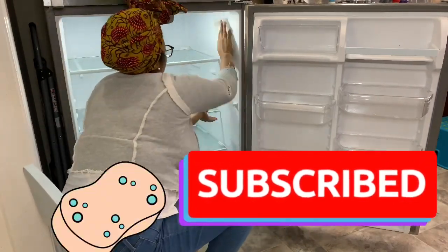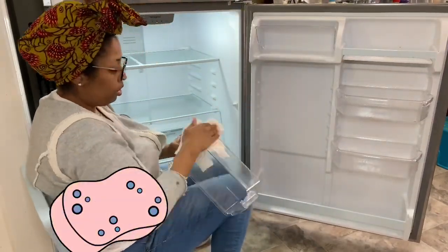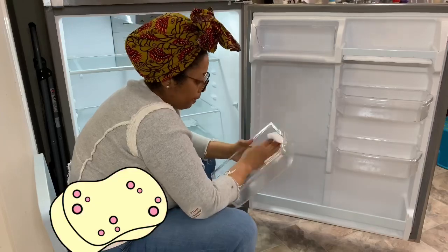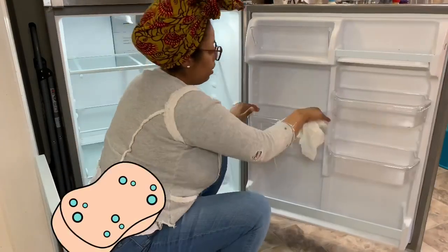It always amazes me how the stuff just gets on your refrigerator. Like, how does something get back there? But anyhow, I'm just going to go ahead and try to wipe down everything that I can.